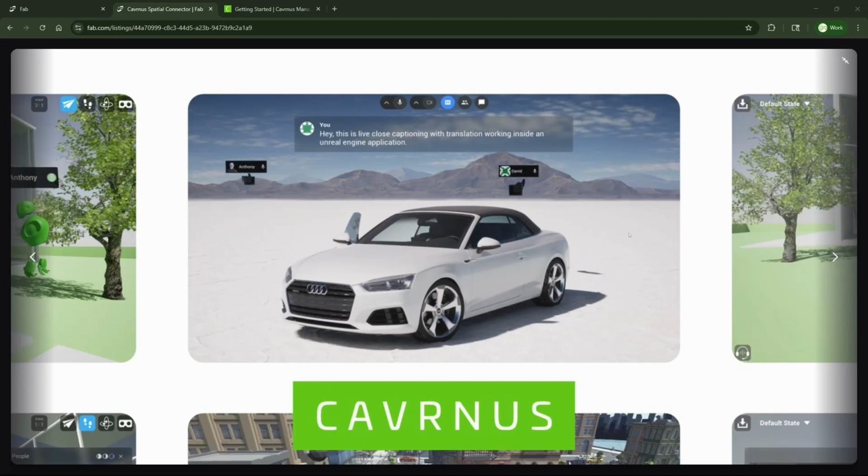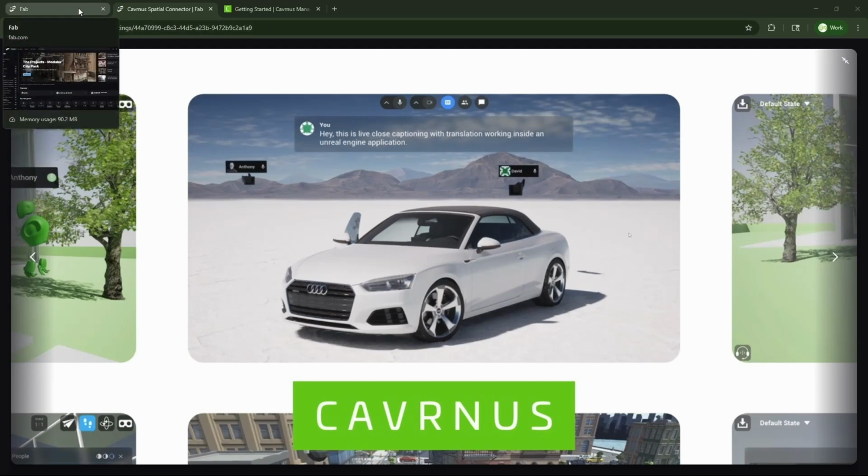Cavernus provides a high-performance, feature-rich collaboration platform, either in the cloud, in the virtual private cloud, or as an on-premise deployment. This is the first video to show you how to very quickly get your system up and running with multi-user collaboration. We now have a system that's enabled by an engine plugin.